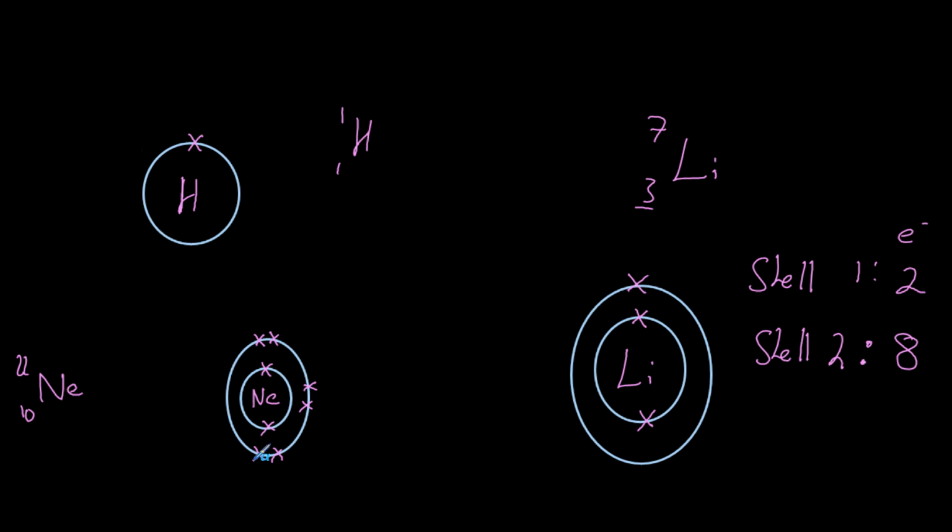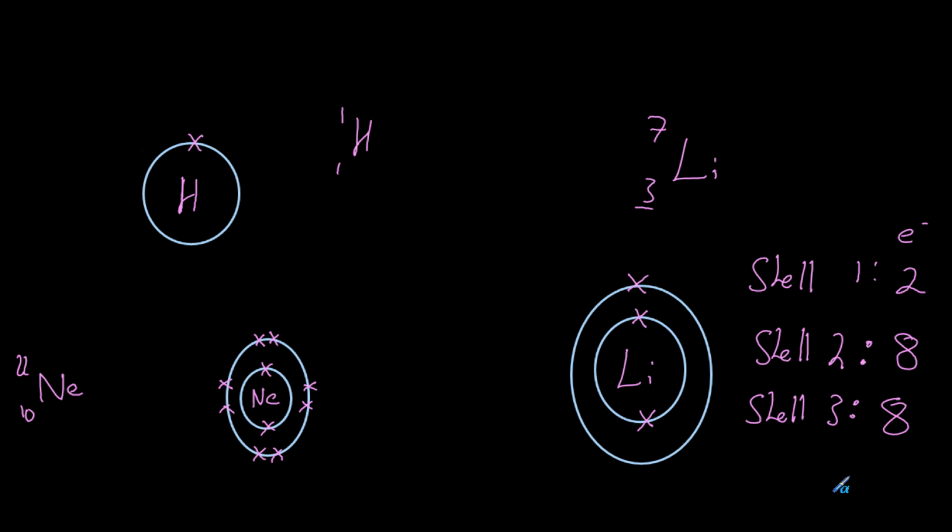It's common to draw electrons in pairs like this on your second energy level, but you won't be marked down if you don't do that. So this is your entire electron configuration for neon. You have 2 electrons on the inner shell and 8 electrons in the outer shell. The last one that you're expected to know is shell 3. Shell 3 also contains 8 electrons maximum.